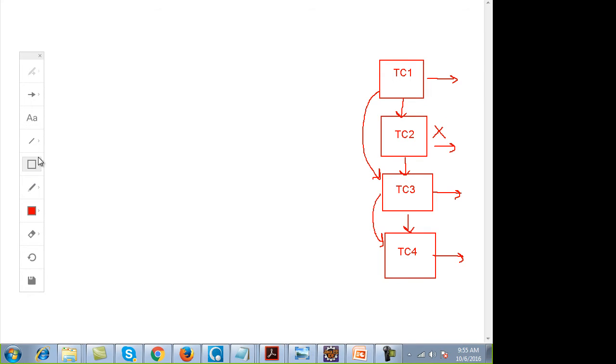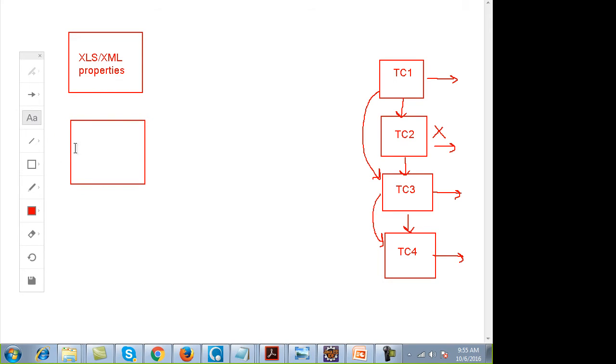Moreover, when you are running the test cases, you would want the data for the test cases to come from some Excel file or an XML file, or we use a properties file as well. We keep the data separate from the test cases. Along with that, you need to generate some report. You want some HTML, XSLT, or some other kind of extent reports to be generated. In the reports, you should have the screenshots of the errors. Whatever error message came up while running the script, whatever failure it came up with, you should have the screenshot of the page.